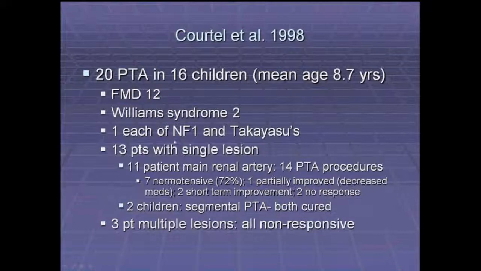So, 3 patients with multiple lesions. When there are multiple lesions, it's typically associated with syndromes. When there are syndromes, it's a systemic abnormality, not just a vascular abnormality. So it's very hard to treat a systemic, diffuse vascular abnormality, right? Underlying milieu for children with neurofibromatosis or various vasculitides is already behind the 8 ball, and it's not just that of renal artery stenosis.